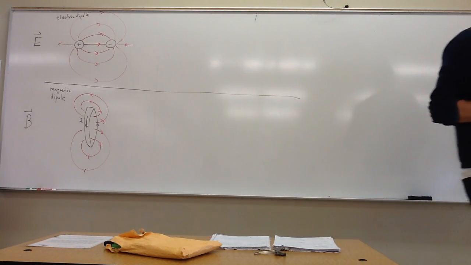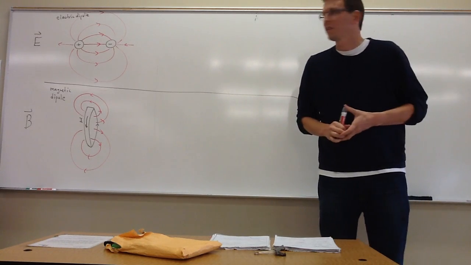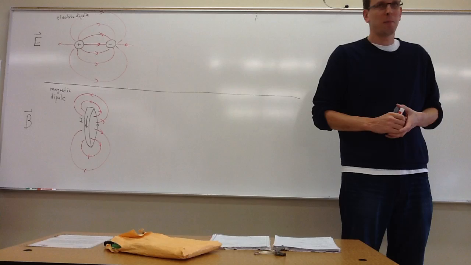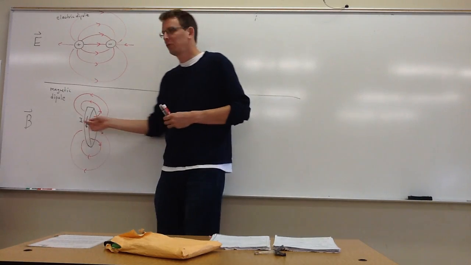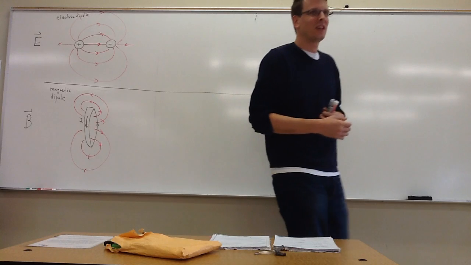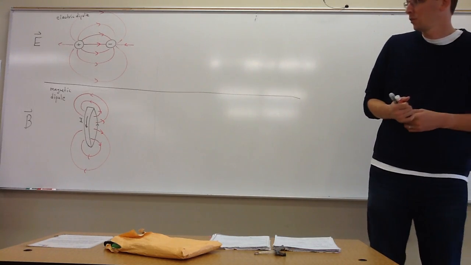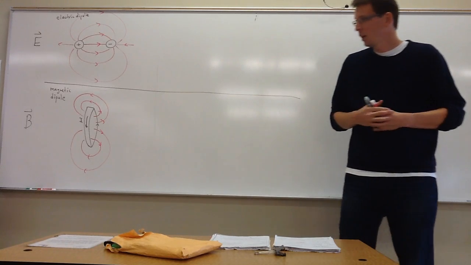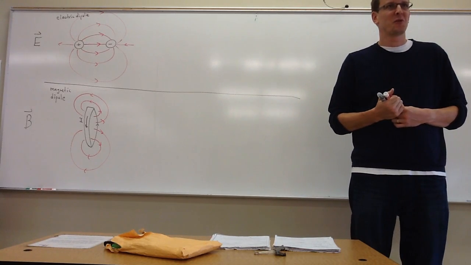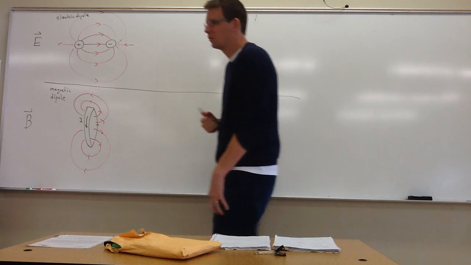Now you may ask, where are the two things, right? Where's the di in dipole? With the electric dipole, we literally have a plus and a minus charge. What is there two of here? Well, it's going to turn out that there are two things called a north and a south pole. So a magnetic dipole has two poles. I just haven't quite shown you where they are yet. We'll get to that in just a moment.